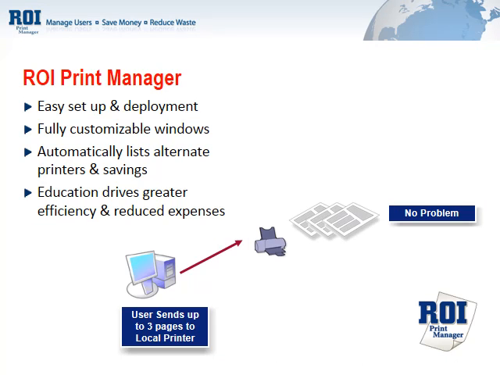Collecting great data is just half the story. ROI Print Manager offers organizations the ability to put print rules or policies in place that dictate or govern the way their end users interact with technology and produce documents. Wherever there's an opportunity to eliminate waste or misuse, to control costs, or to make end users more efficient and productive with their document production, ROI Print Manager can help.